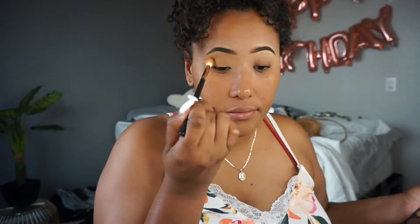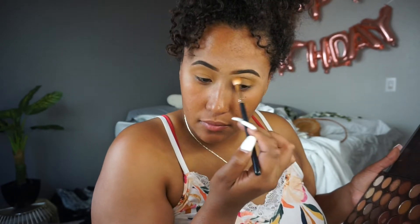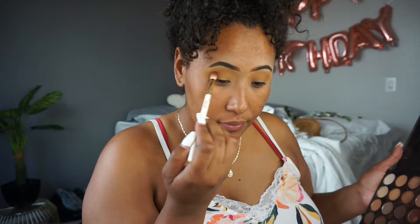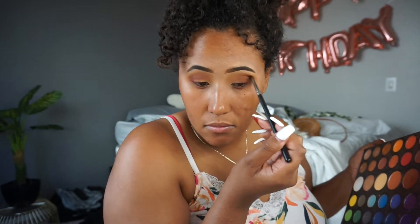I'm just going to do a super quick brown look — I'm just doing it basically to film this video and maybe do some TikToks. I'm back with my eyelashes on, and I'm using primer now before doing my foundation. I never ever started using primer until TikTok made me do it, but it actually really works and I like it a lot.